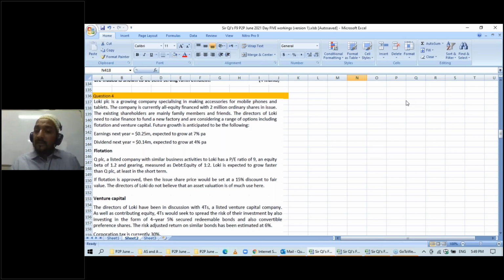Second tip: please, every one of you, go through the examiner comments section on your ACCA Global. It's very important. You will learn a lot from there about what mistakes past students made in their exams, question wise. So from there you will come to know in advance what mistakes you could make in the upcoming investment appraisal question or a capital rationing question. Like one of the comments that I gave you, people usually do not study topics like capital rationing, sensitivity analysis or asset replacement decisions.